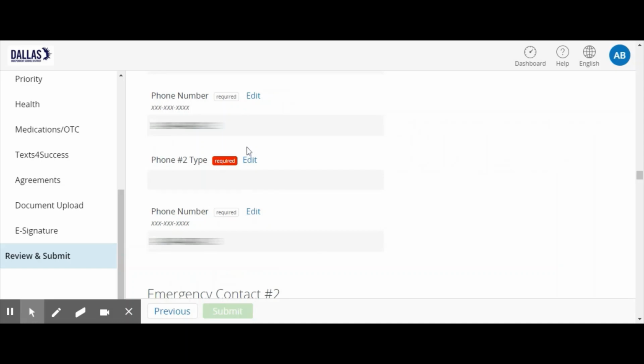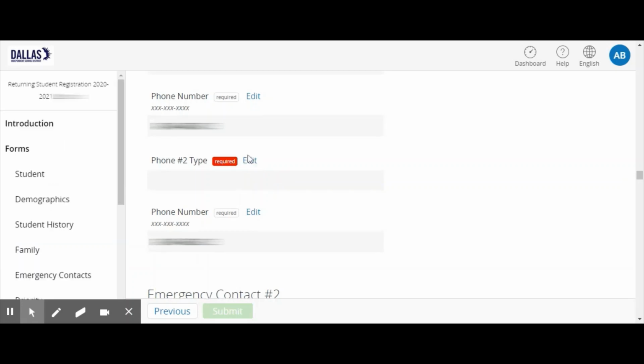Also, the system will flag those items that need to be answered. For instance, here, I did enter a second phone number, but I actually didn't specify the type of phone.